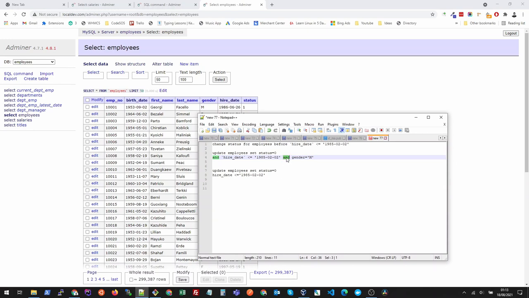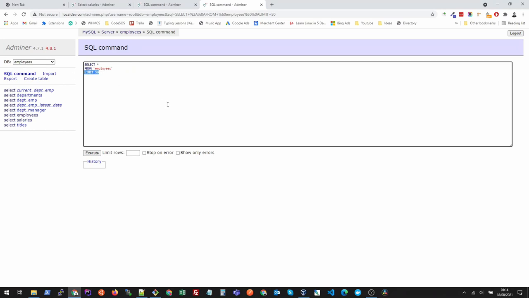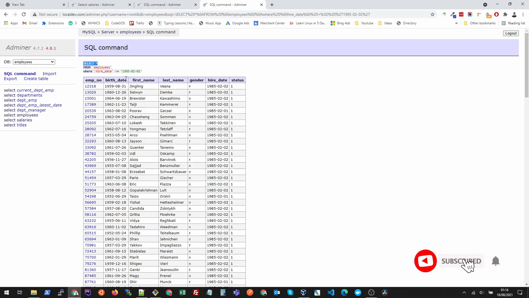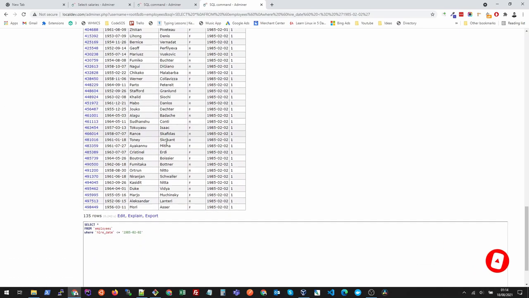So to avoid those kinds of mistakes, what I usually do is, first of all, check our condition with the select query. Let's say I want to get data from my database where the hire date is before this date. First of all, I'll go to my query builder and write a select query. In the select query, whatever condition I want to put, I'll put it here. And then select is safe. I'm sure that I'm not going to lose anything if the query is wrong.